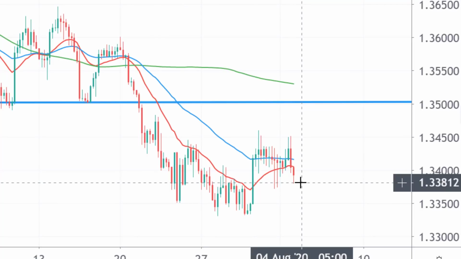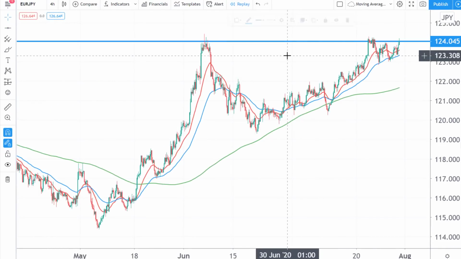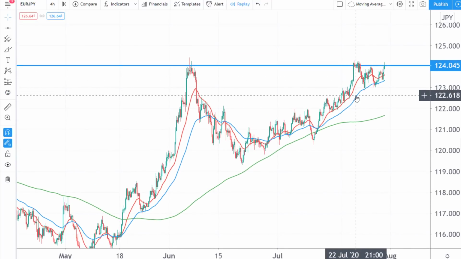That is because that is the trend right now. And following the trend, you know what they say? The trend is your friend. So the last position I want to look at is this Euro Yen. And the reason I want to look at this is very similar to that Swiss Yen. Both yens, both in the direction of up.